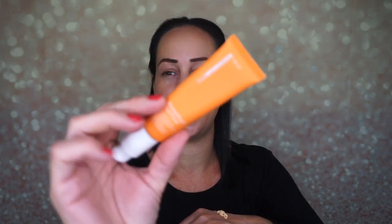I have the Farsali Skin Tune Blur, or I have the Ole Henriksen Banana Bright Face Primer that I got in my BoxyCharm Premium. I was thinking maybe I'll try this because I haven't used it, and why not. I have a few new products here from boxes that I've either tried or haven't tried, but I wanted to use them with you guys on camera. Now we're going to try this primer, the Ole Henriksen Banana Primer. I'm really interested to see what this is going to look like.